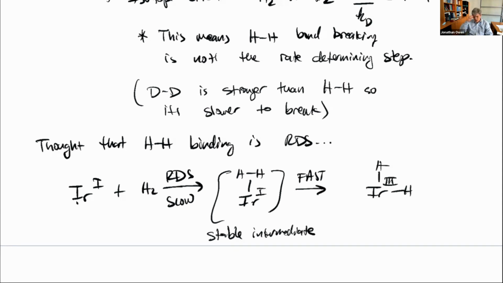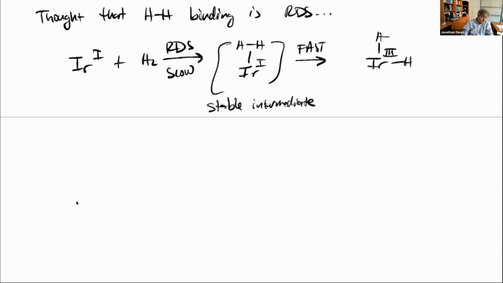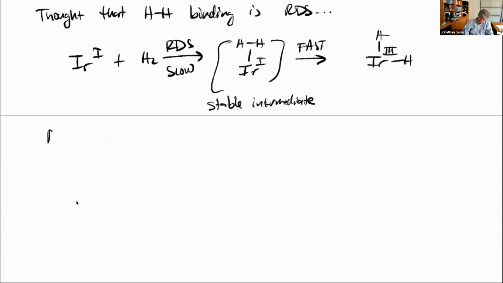So the KH/KD, the difference between the rate of D2 and H2 doing this, says that whatever it forms, there's very little bond breaking. You're not breaking the H-H or D-D bond much. All right, so people have looked at the reverse reaction. The reverse reaction is called reductive elimination.